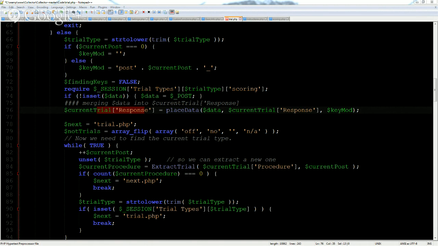In this case, let's say we're writing strict accuracy, so we do keymod dot strict accuracy. This stuff is stored in memory. So let's say we're on post 2, what we'd have in memory is a value.